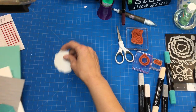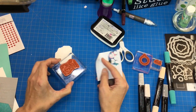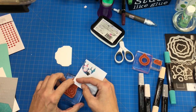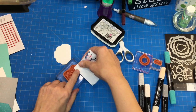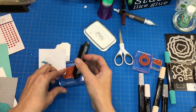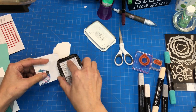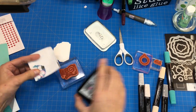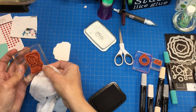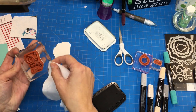Let's get to stamping. We are going to take our stamp and this has a bunch of writing on it. So we're going to take a post-it and cover up the verbiage, and then just give it a good smush. I always keep some baby wipes handy so that way I can get the edges and make sure I didn't get any ink where I don't want it.